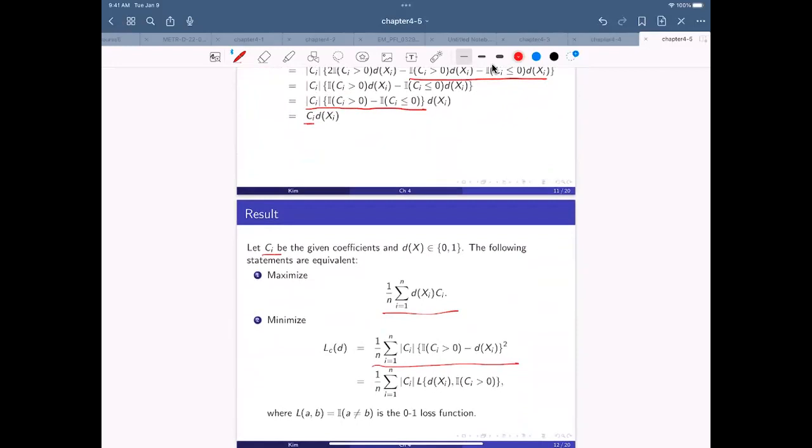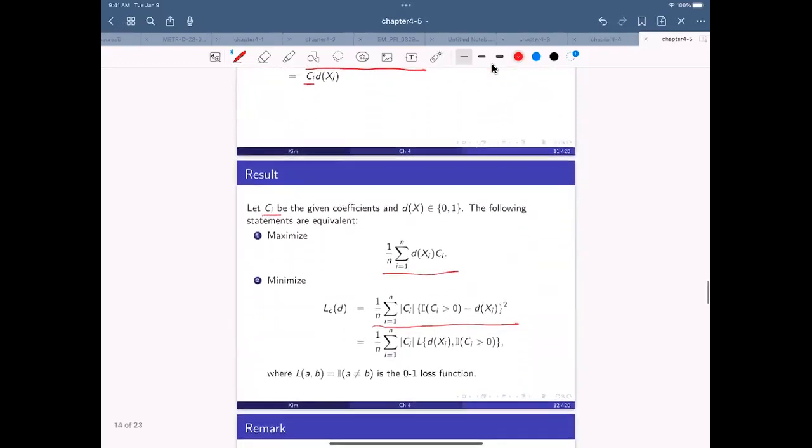And because this is a 0, 1, you can actually do some algebra to show that, because this is easy, right? You have basically C indicator C. This guy is a true label. This is a classifier. So you have a 1 1, 1 0, 0 1, 0 0, right?